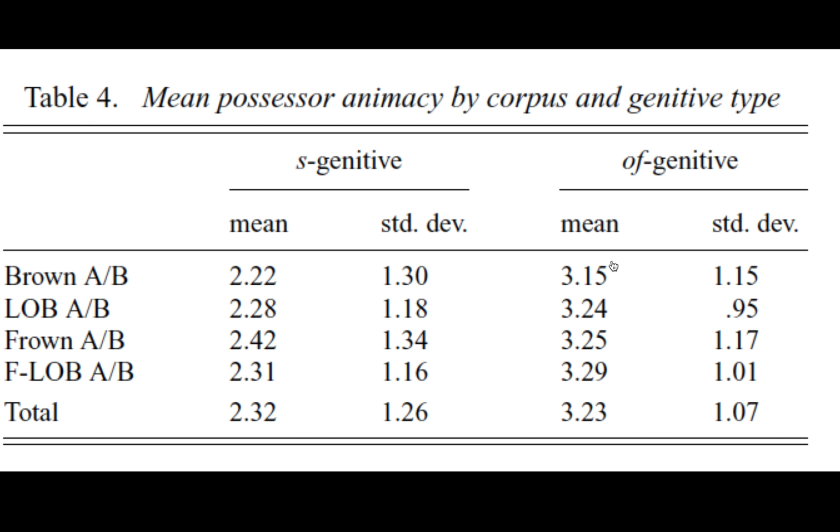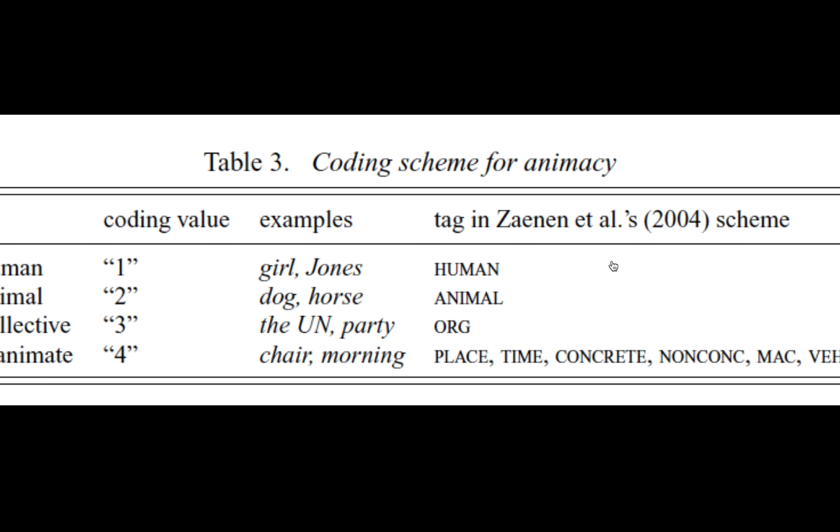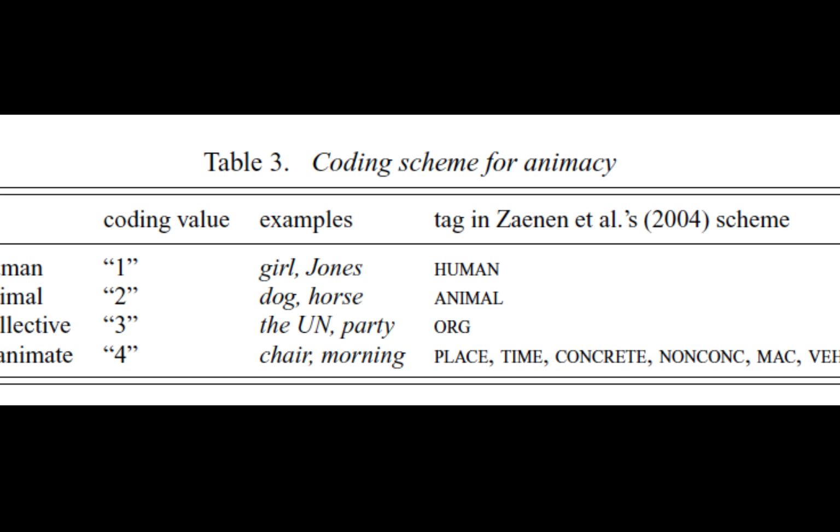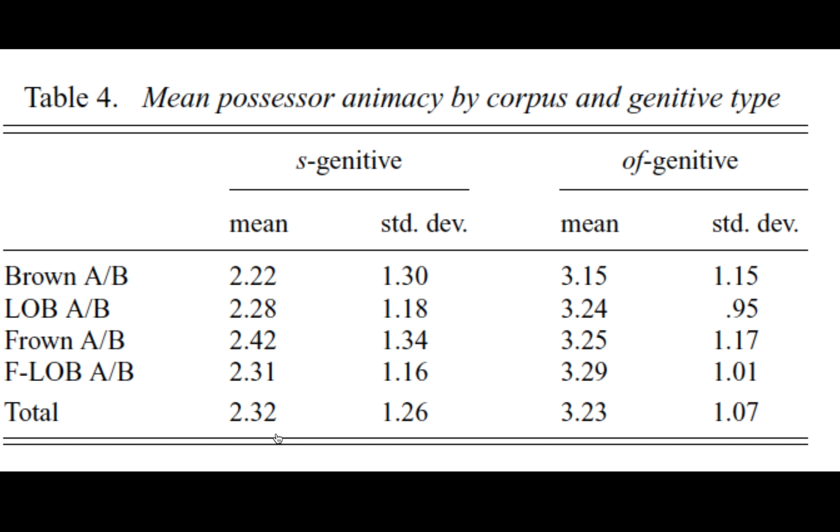And this tells me that I need to take back what I just said. Really, this here was a numeric factor. So 1, 2, 3, and 4 were taken as integers. Otherwise, it wouldn't be possible to form averages. It's sort of ordinal. We did calculate mean values, but it's not entirely orthodox. Well, why not? You can do it. It's exploratory. At least it's showing a clear tendency. The S genitives have a consistently lower mean animacy code than the of genitives, and that's not surprising because the lower values stand for more animate things. So that's one way of doing exploratory data analysis.